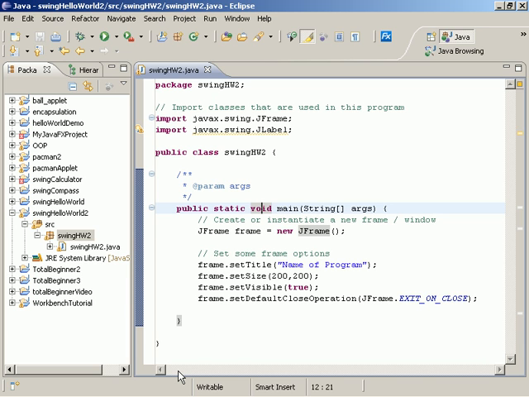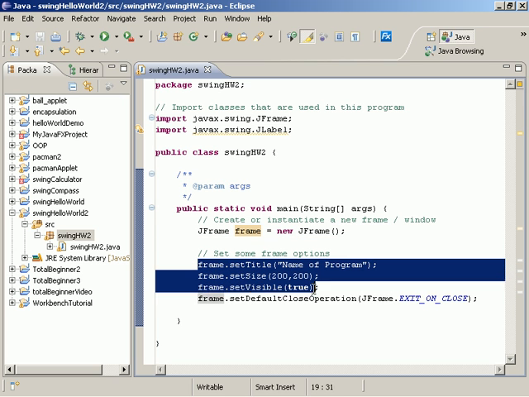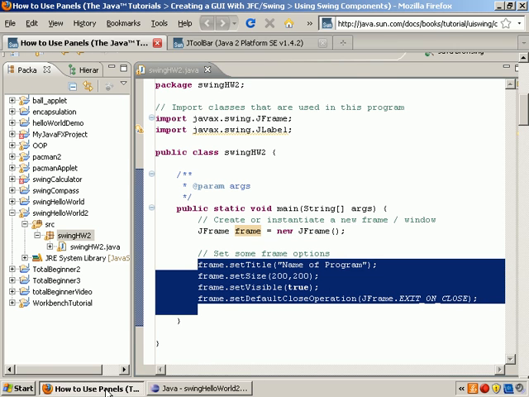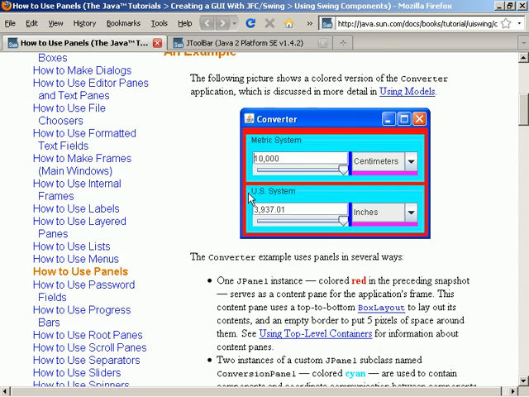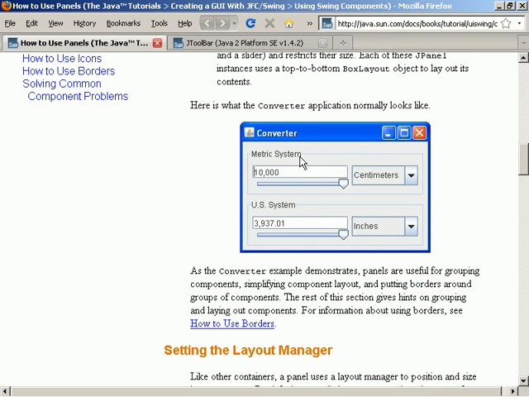Anyways, the key thing to know here is that we created a frame. We set some options. And like I said, I explained to you what a frame is. A frame is basically everything. Think of a picture frame. A picture frame exists, and then we put the pictures inside of the picture frame, whatever pictures we want. Well, the frame of the program exists, and then in the frame of the program, we put panels or containers, and we put our computer program inside those panels, right? And then eventually, it kind of looks like this. So in the next tutorial, I'll carry on.